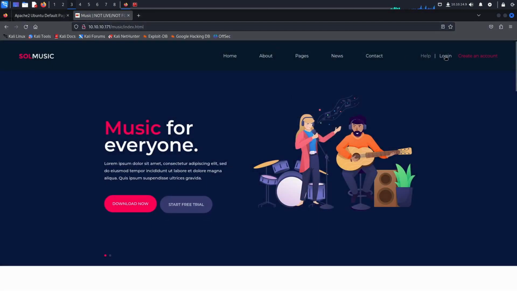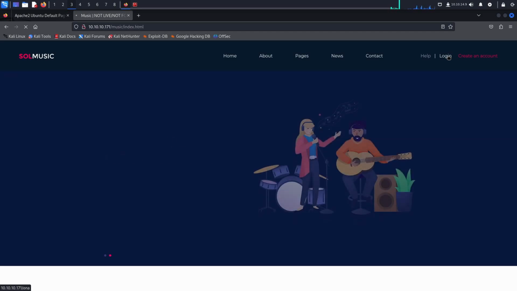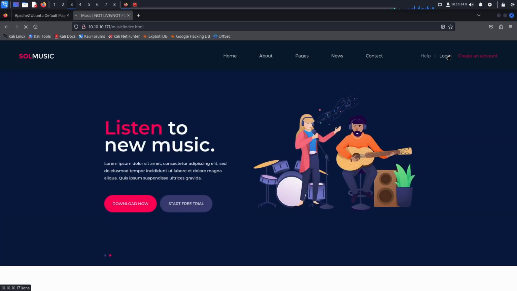So let's go home and let's click on that link now. As you can see, now this link is active on the main page. Alright, so now it looks like we have landed into this OpenAdmin dashboard.